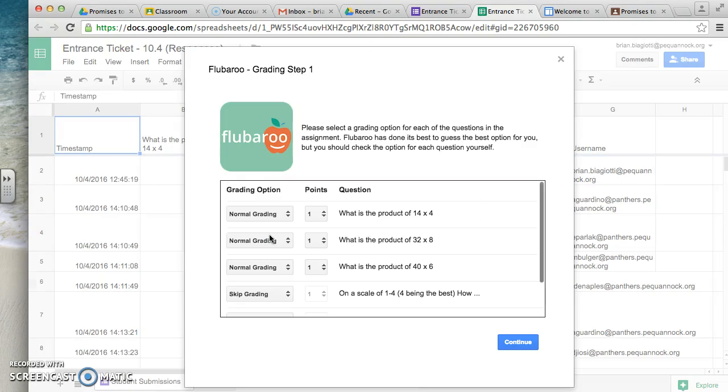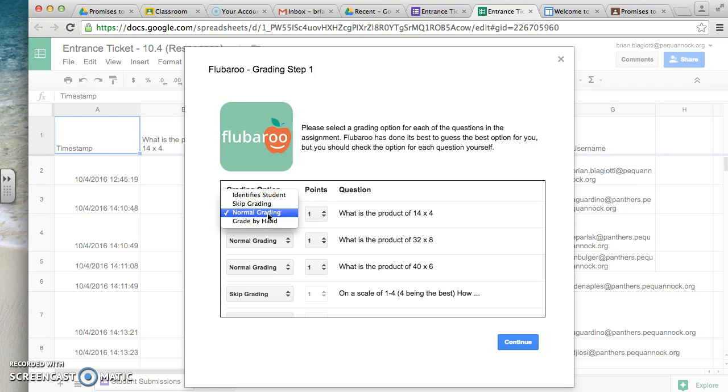Okay. Now here's your first step. You've got to figure out how you want to grade it. There are different options. If it's a personal response, you're just going to have to read it and give feedback, so you can skip the grading. Normal grading or grade by hand. We're going to stick with normal grading for now for the sake of it. Grade by hand is great for more written open responses. You can give it a score based upon what you see, a rubric that you have or things like that. You can just give a raw score for that.